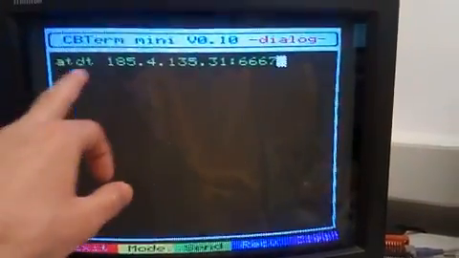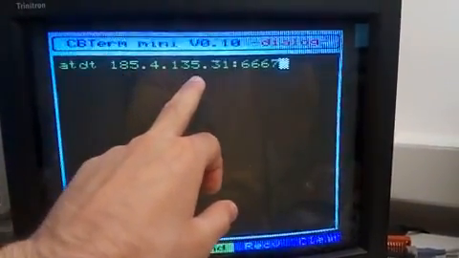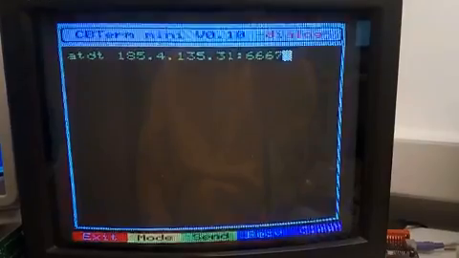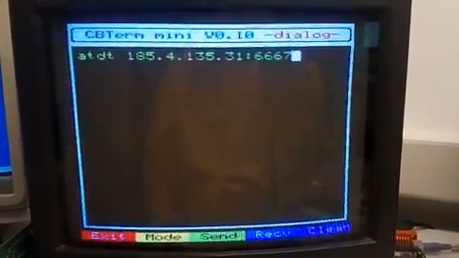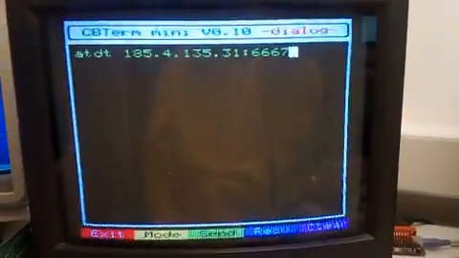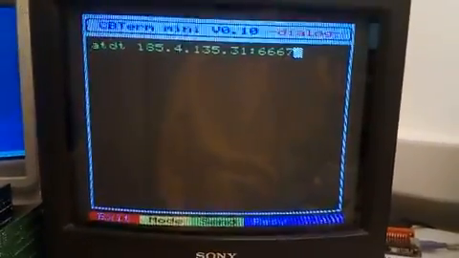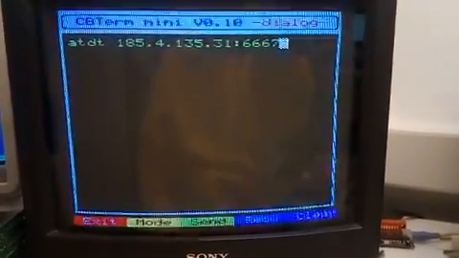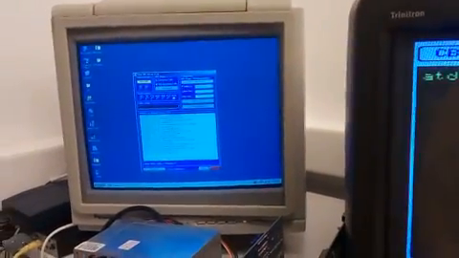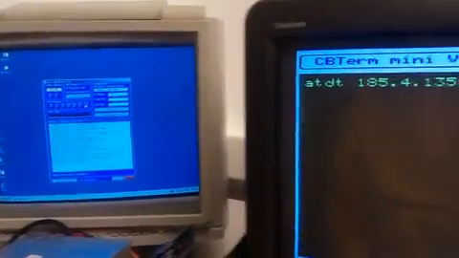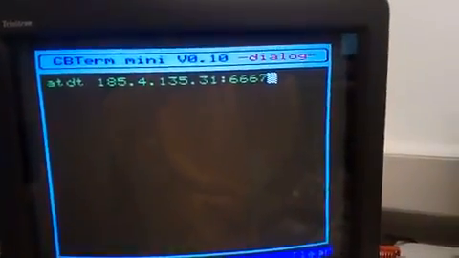So ATDT 185.4.135.31 is the IP address of the IRC server that I want to connect to, and the port is 6667. So I'm going to call this, and it will cooperate with this program and make the Telnet connection to this IP and port.